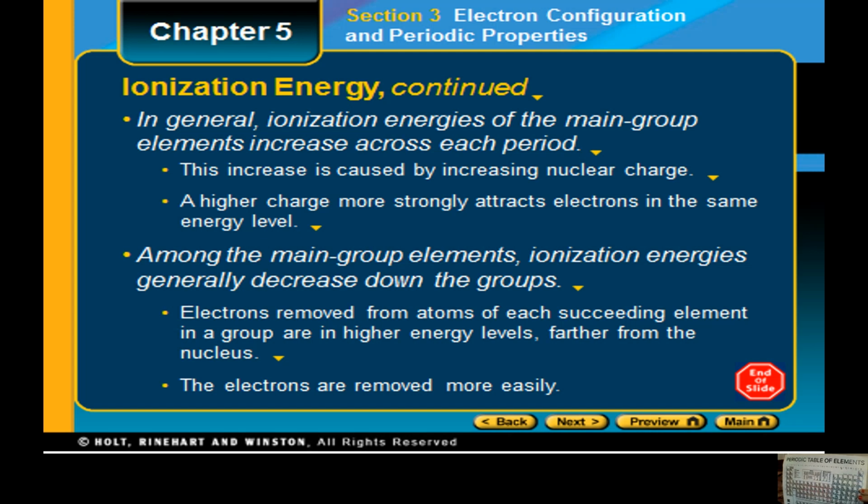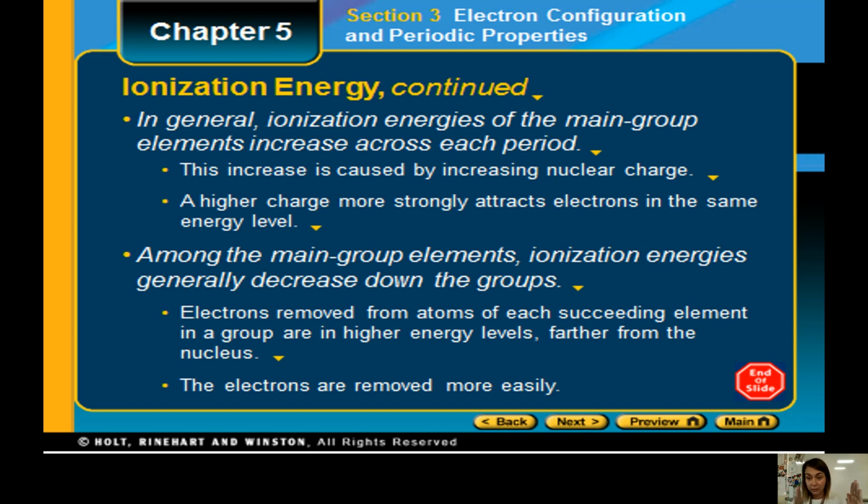And then as you go down, it actually gets easier to give one up. So at the top, it's a little bit harder than down at the bottom. Okay? And this is because the bigger the atom, remember we talked about as you move down, the atomic radii gets bigger. So if you have a really big atom, and here's your nucleus, and your electron's way out here, it's not going to have as much force pulling it in, so it's going to be easier to pick off. So as you move down the periodic table, atoms get bigger, their ionization energy goes down. It's easier to pull electrons off.